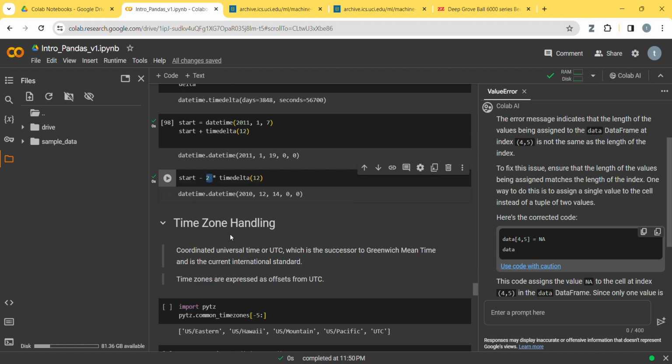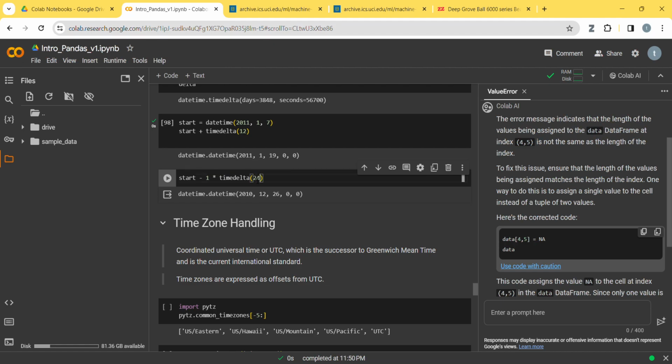Let's try. If you minus 1 time of timedelta 12, so you minus away, 2021 December, so probably about 19, 20, 21, 22, 23, probably like 24.